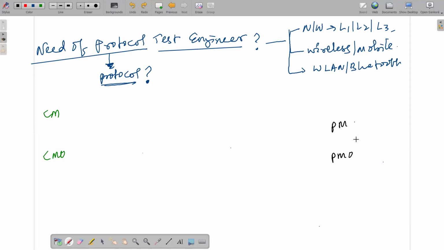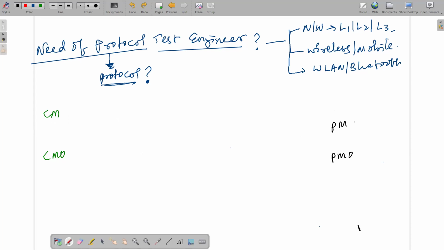Then definitely he cannot directly call, because PM is a superior. Maybe he will be in a meeting or something, he will be busy. So CM should ask for an appointment.